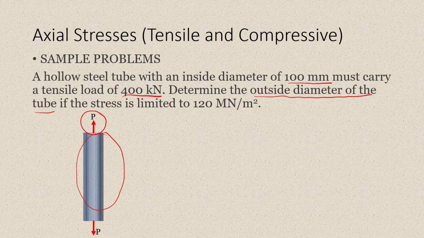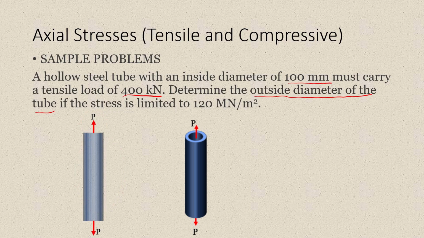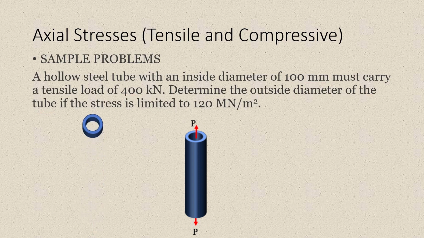Now again, in axial stress, our area of interest is the perpendicular area, and then if we have this vertical force P, this line is perpendicular to that. And so we are interested in the cross-sectional area. If we rotate our figure to see the cross-sectional area, it will look like this. This is our cross-sectional area. Now, the inside diameter of our tube is 100 mm, and so it will be this dimension. This is 100 mm. And then what's required in our problem is the outside diameter, which is this one.